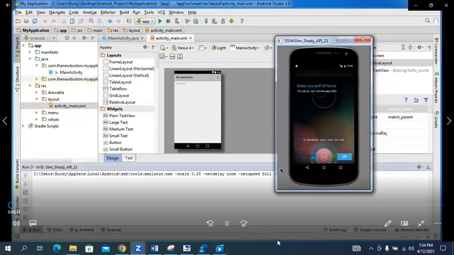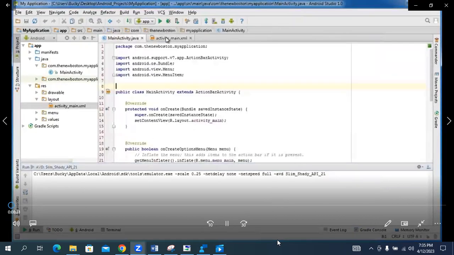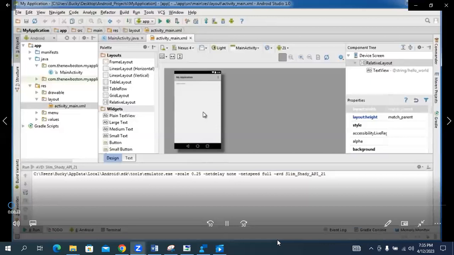There's your emulator. This one was just a demonstration. I'm going to delete it because I already have that sweet one, Bucky's phone, that I'm going to use for the tutorials. But if you ever want to make your own custom emulators, your AVDs, or edit or delete them, now you know how. So now that we know how to make those, we can finally move on to the good stuff. It's going to be awesome. So I'll see you guys in the next tutorial.